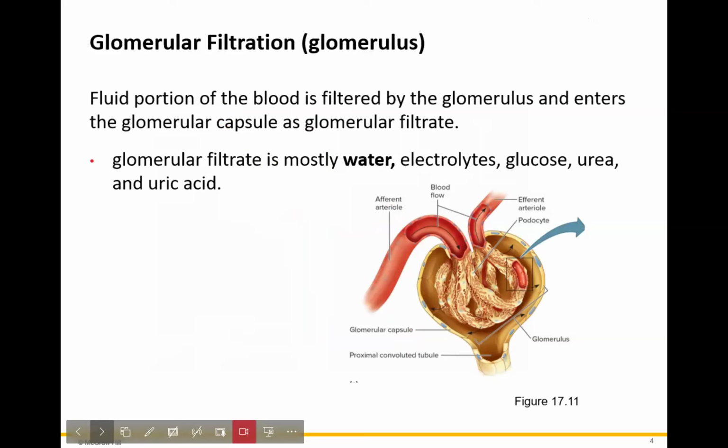The first is filtration. Now there's a lot of extra words that are surrounding this terminology, so I'll try to break it down. So filtration is separation of molecules or substances based on size. So even if you had a sieve or a colander and you wanted to screen dirt to remove rocks, if you put this dirt in a sieve, the rocks would remain behind and the dirt would go through. So that's the same exact type of process.